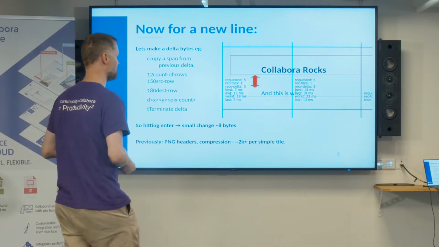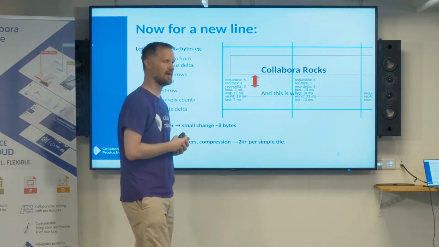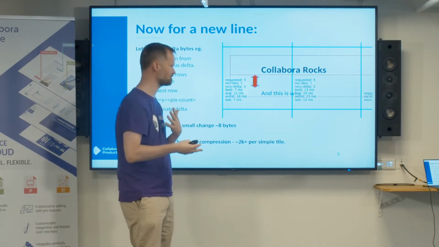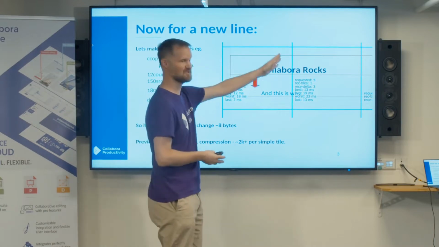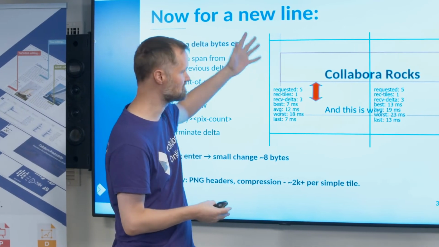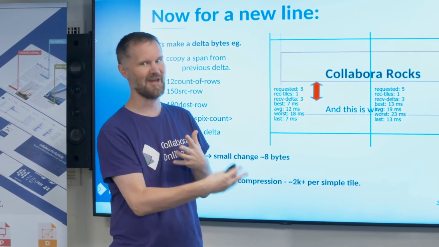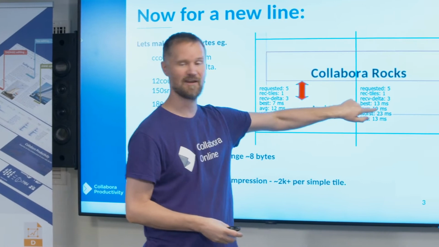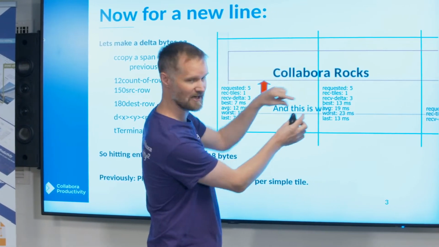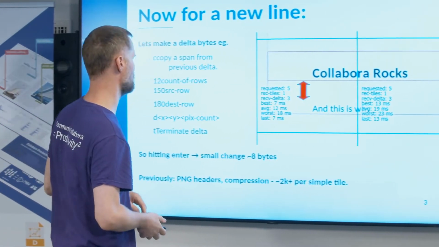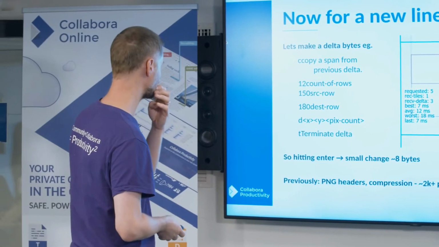So now with deltas, instead of doing that, we start compressing in the time dimension. Obviously PNG compression compresses in space, if we've seen it before, it's pretty good at that. But time is really the dimension that counts, right? If you add a character on the end of here, only one little character changed, right? Not the whole thing. So you can get some really nice wins there.